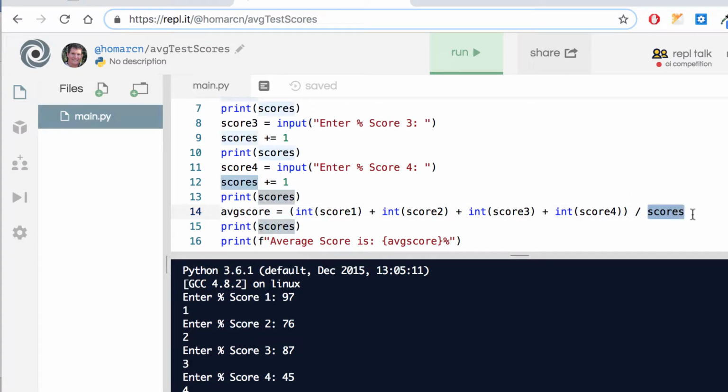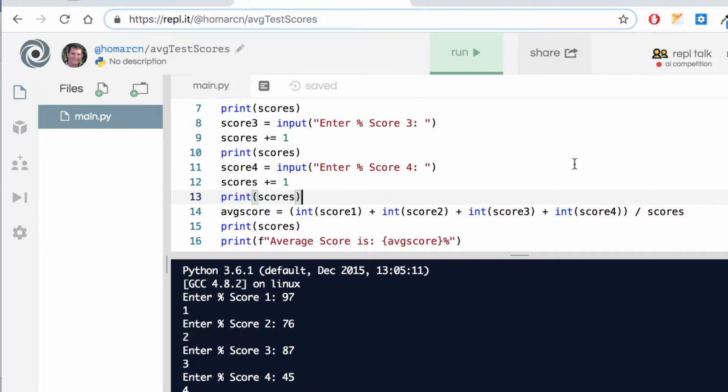This is one way to say, hey, instead of 4, if that keeps changing, why can't we do something so we don't have to keep changing our calculation that's down here? So that's one way of doing it. And notice we have ints here, so we have to convert the numbers into ints because they come through as strings, and you can't add up strings. It just puts them together side by side. We'd have a bunch of numbers side by side, and then we wouldn't be able to divide it by anything. We'd probably get an error.